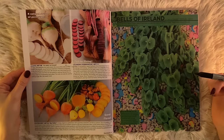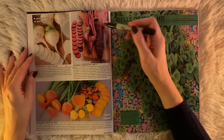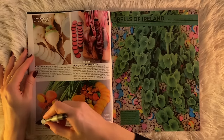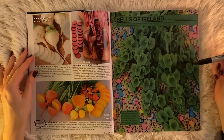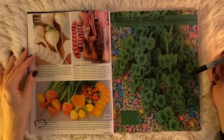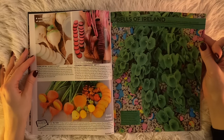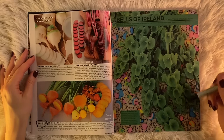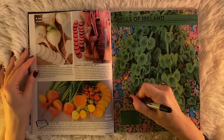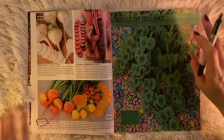Moving right along — I want all of the beets. Albino, Cylindra, Golden Beets — I want the Golden Beets. And Bells of Ireland — how beautiful! It's a hardy annual with tiny white flowers in large green bell-shaped calyxes. Great as a cut flower, fresh or dried. Old-time plant cultivated since 1570, very easy to grow. Lucky-looking green blooms — that's why they put it on the Lucky Charms. But we already got the Golden Beet.